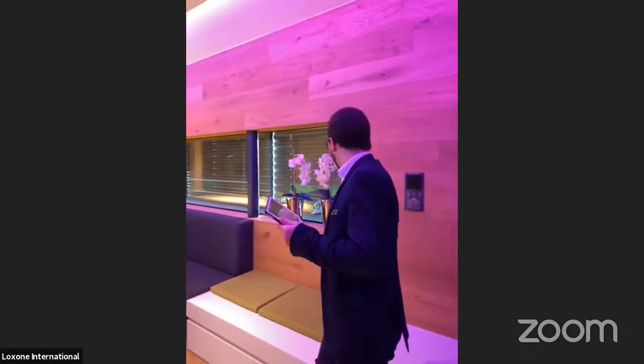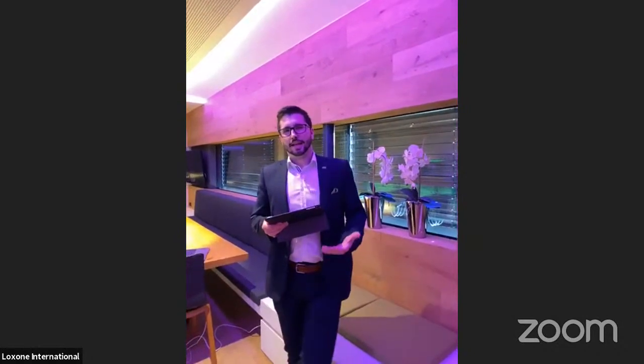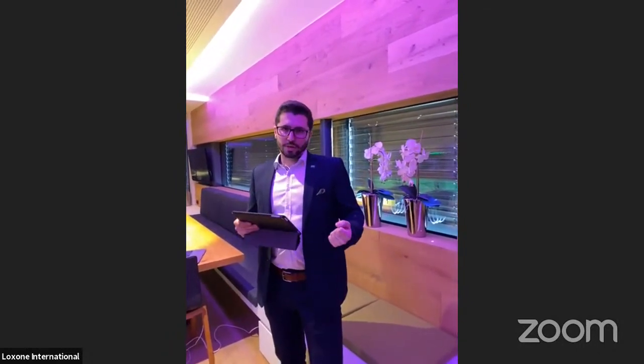Really cool. So the next big topic for us is shading. It's a big, big topic. And when you build a house nowadays, what do you typically have? You have like big glass windows, right? Big terrace doors. So huge glass because it's nice. You have nice light. It's modern architecture. Sure. But there is a problem which you have.